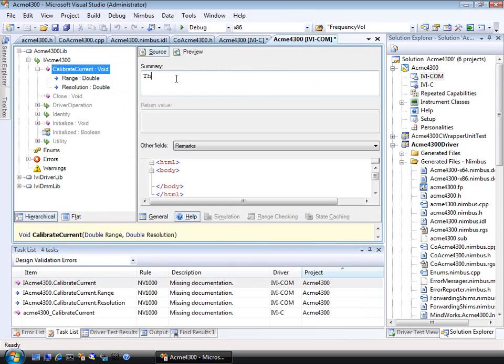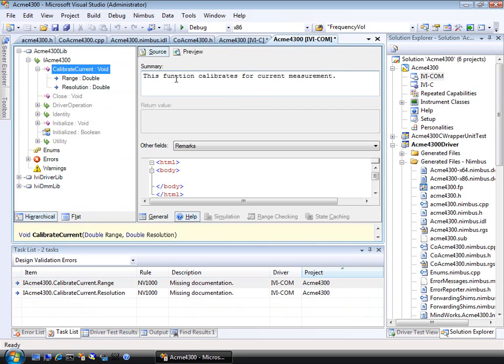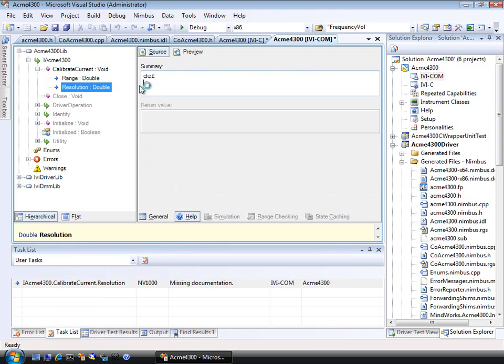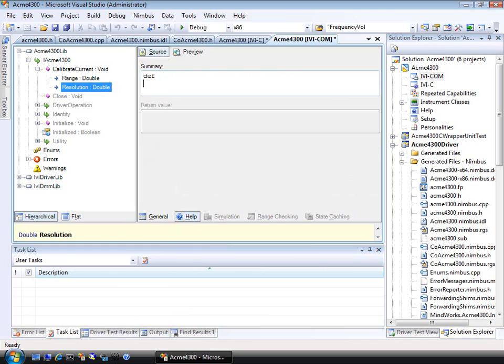We double-click in the task list and we'll navigate to the offending item. Let's type in some text and then hit enter, and Nimbus automatically updates the task list as we fix things. Don't worry, we'll come back and talk a lot more about this nifty help editor in just a bit, but let's just enter enough text now for the parameters to make the validation happy. We hit enter, and now the task list is clear.